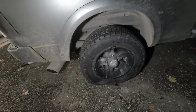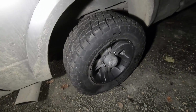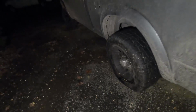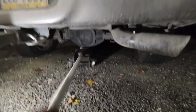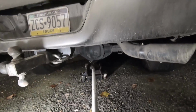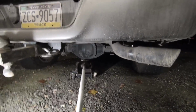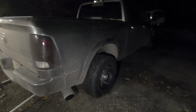First snafu, like I said, these have been sitting out for a long time, and there's no air in them, which, whatever. I kind of knew that when I was taking them down and figured, not a problem, just fill them up once I get them all on there. But there is a problem. As you can see, the rear there, that jack's all the way down and I can't get it out. So I'm going to have to pump these bad boys up before we move to the front. Like I said, I knew there wasn't going to be much air in them, but didn't think it'd be that bad.